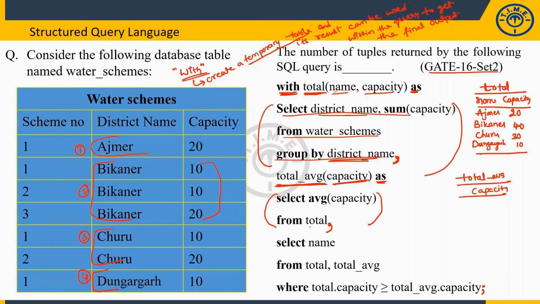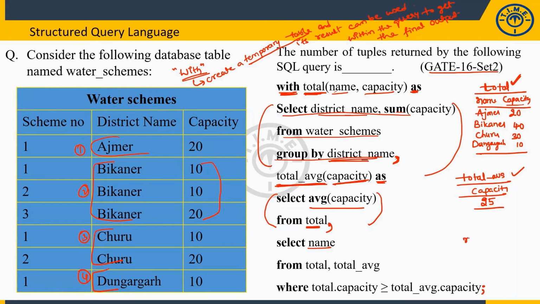Now this query is in which table? Total table. Where is the total table? The total table is the previous temporary table. In that it is finding average capacity. Capacity is a column, it's average. Average means 20 plus 40 plus 30 plus 10. How much? 100 by 4, it is 25. That is 25 in the output of the second query. And it is comma means continue again. Now it has created one temporary table total, another temporary table total average. And next, it is comma means continuation.